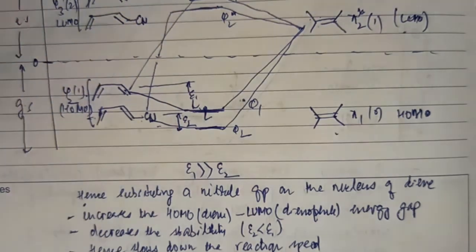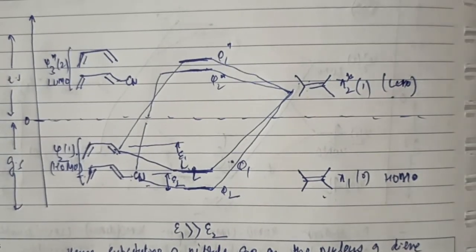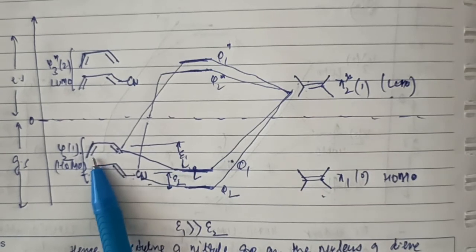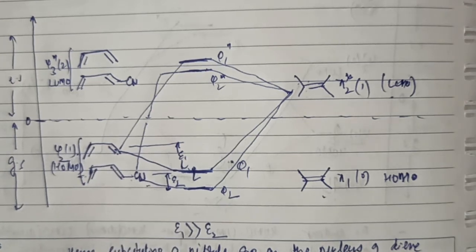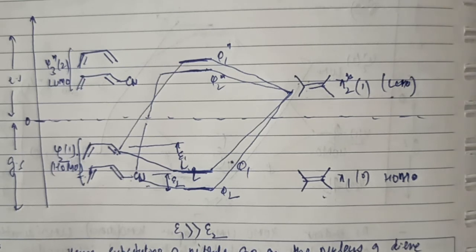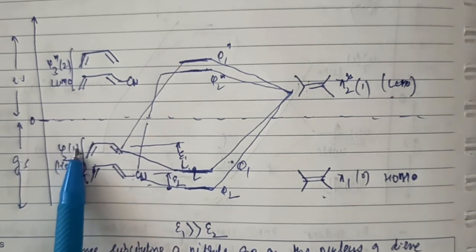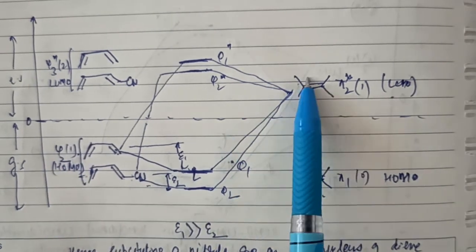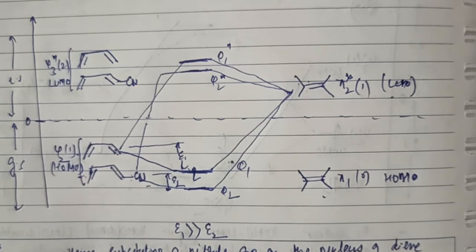Hence, we can predict that if I substitute a nitrile group or any electron accepting group onto a diene in a normal Diels-Alder cycloaddition reaction, it would definitely lower the speed of the reaction. So this kind of result can be generalized for all electron accepting substitutions on a diene. Whenever you substitute an electron accepting group on a diene, the HOMO tends to be lower in energy. This increases the energy gap, lowers the interaction, lowers the stability, and decreases the speed of the cycloaddition reaction.